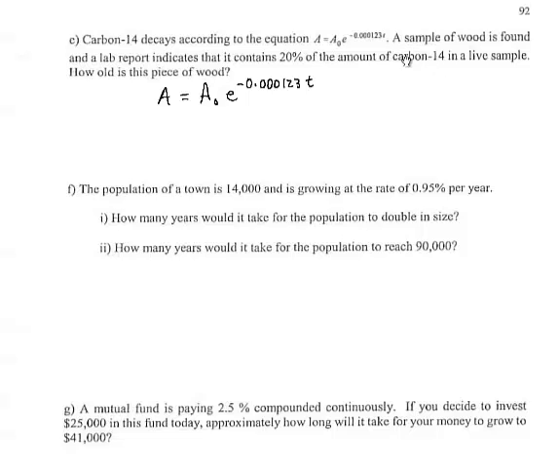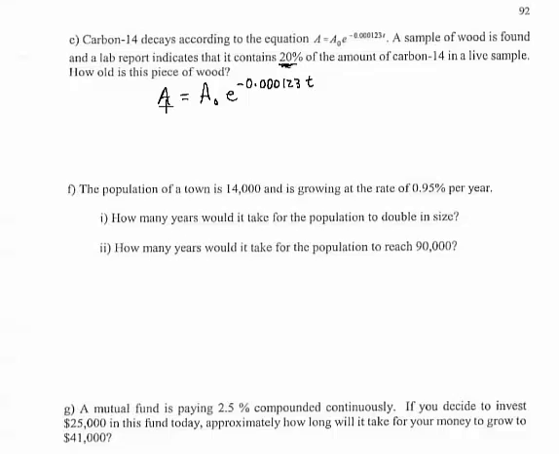Well, actually, it's the opposite. A live organism contains all carbon 14, and once it dies, it starts to transform into some other version. So it tells us that we only have 20% of carbon 14 left. So I'm assuming that this sample of wood died a long time ago. All right, they gave us a percentage, the amount that's left.